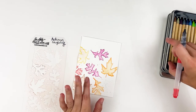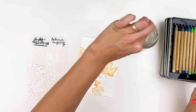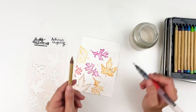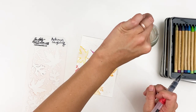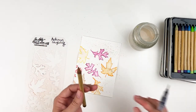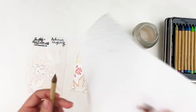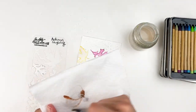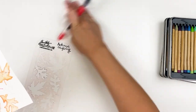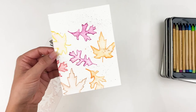Now for the splatter — I have a little bit of splatter on here. I know a lot of people love the Lindsay splatters but don't love the mess. This is a more controlled way to do that. I'm just going to activate the pigment just a little bit on the tip of the pencil, then take my brush and kind of flick it off the pencil — it gives you a nice fine splatter. You're not going to get those super big, chunky splatters like you do with some paintbrushes — this gives you a much finer splatter, just adding another nice texture. There is how to use it through a stencil — just giving you a watercolor look without having to have watercolor skills at all.